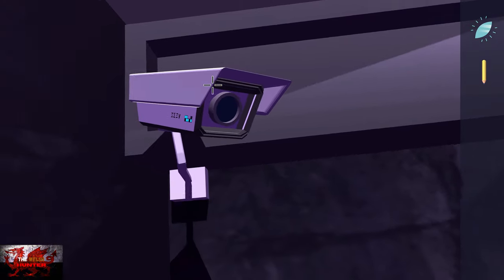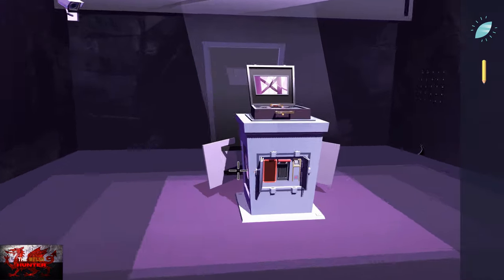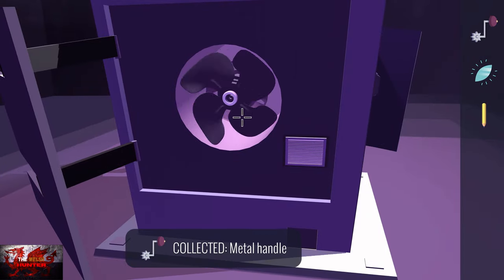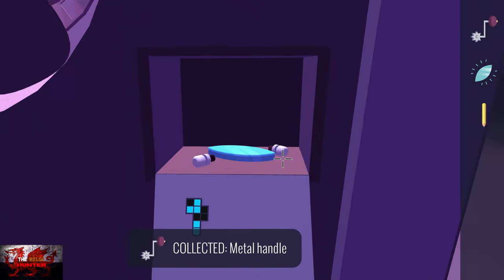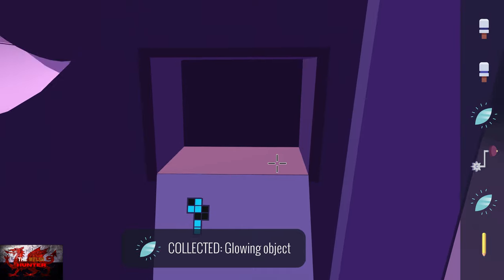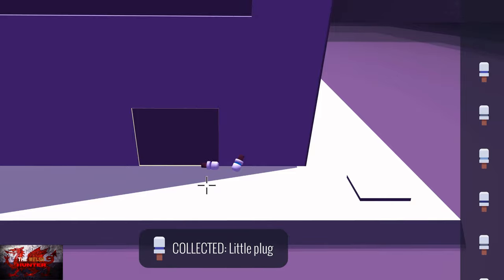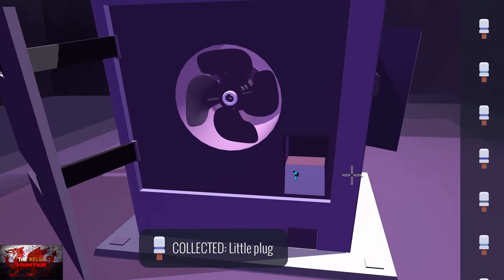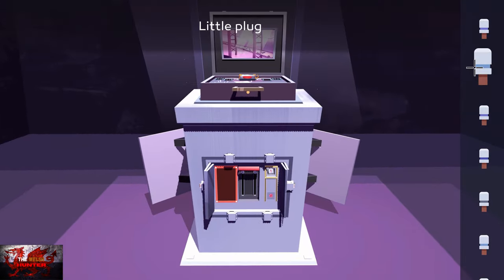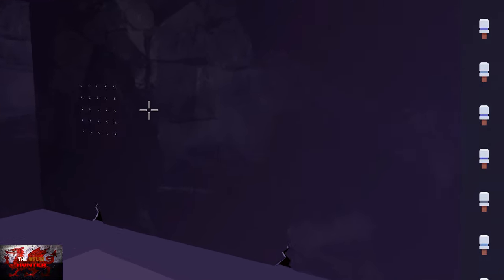Once they are all lovingly written down, we can back out and go to the left side of the stand. Head to the left side and remove the metal handle from the fan. And then we can take the glowing object and all 10 little plugs, grabbing the ones on the floor as well. Backing out of here, we need to go onto the right-hand side wall and place all the little plugs on the right wall. It's exactly the same as earlier, kind of like the backwards seven again.